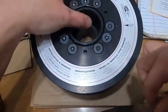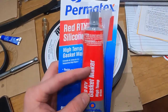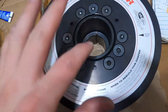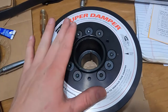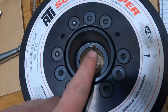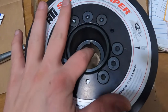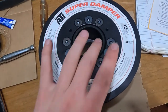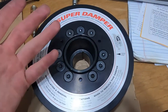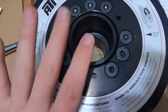We will be doing some RTV, which I've got right here. All I could find was red. So we got some high temp RTV that will be needed to fill that keyway. Because from what I've read, stock LS1 cams or crankshafts are not keyed. So I'm not sure if mine is. I'm gonna leave it right now just in case it actually is, because it's possible that previous owners had put a different crank in it and keyed it. So we will find out very, very soon.